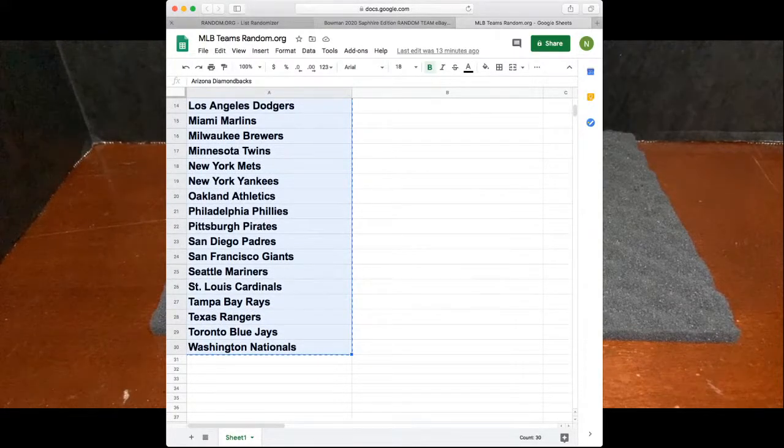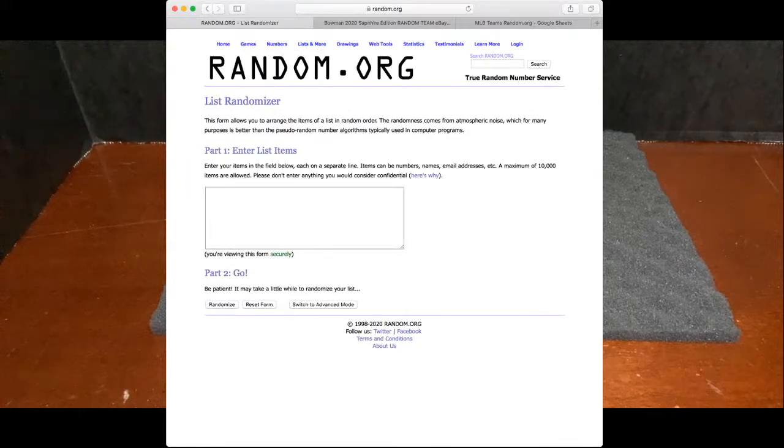We're going back to the randomizer yet again. So just so you guys can see it, we got all 30 teams in, from the top, Arizona, all the way down to the Nationals. So again, we're going to do this seven times. Here we go in just a minute. Let me check the chat. Everybody's following along. Good. So let's get this going. All right, we're going to do this seven times as well. So let's go to the top.